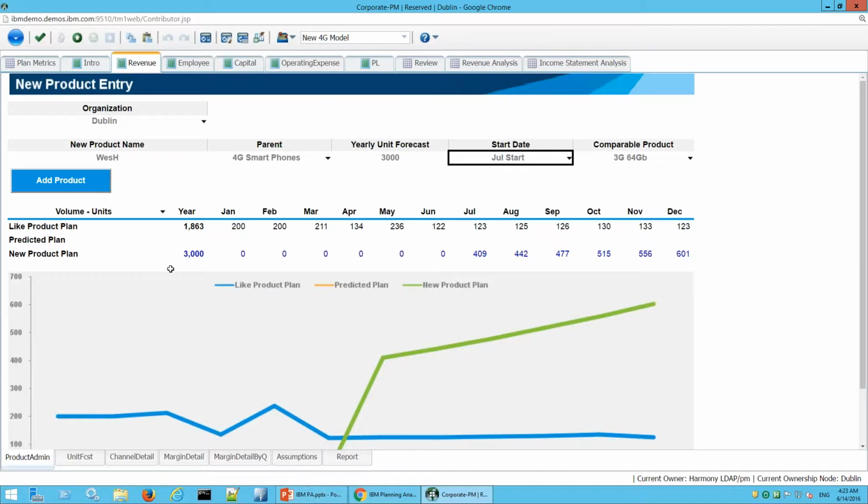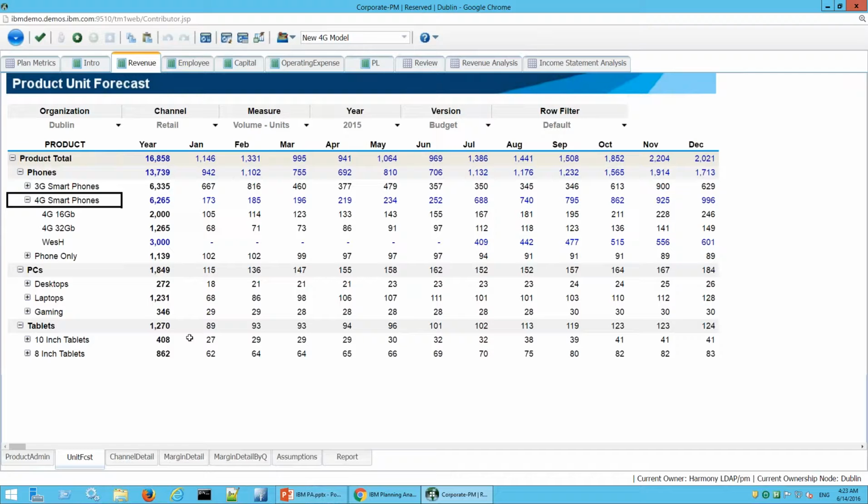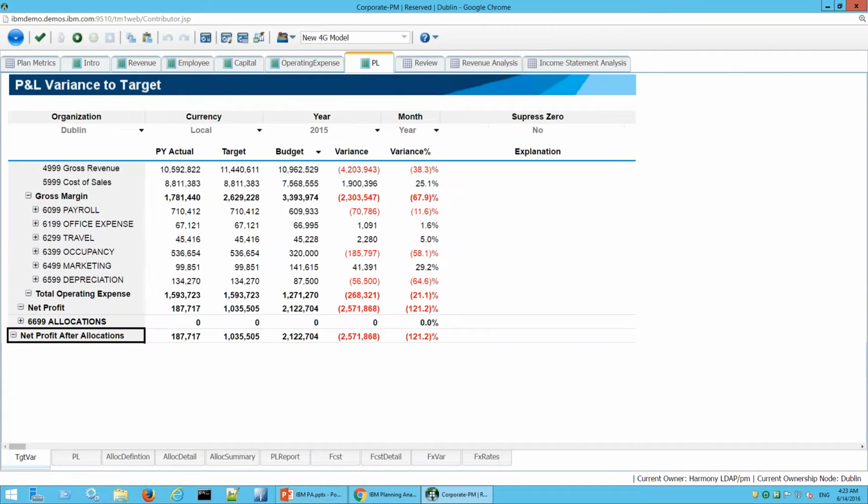Okay. So having done that, I've got my new product added in, and I've got that rolling up into my hierarchy, and I can see the impact in blue. So obviously the new product impacts the parent, impacts the overall product total, and that will have an impact on my profit and loss. So that would get me well above my sales target, and I can see obviously there's an impact on cost of sales.